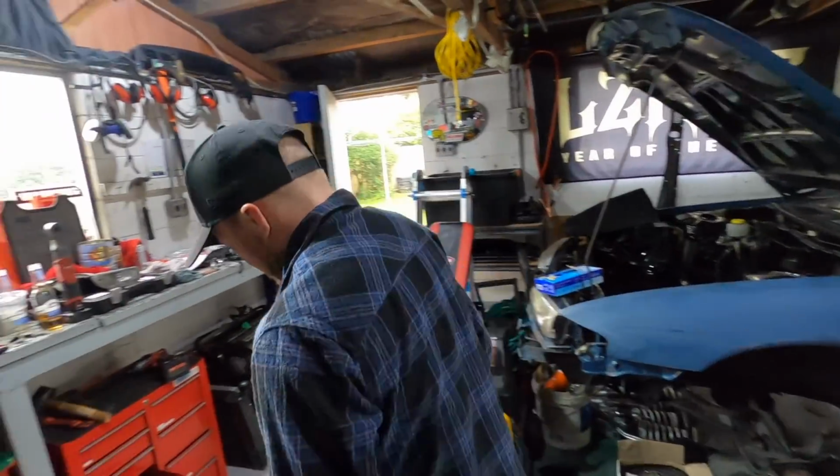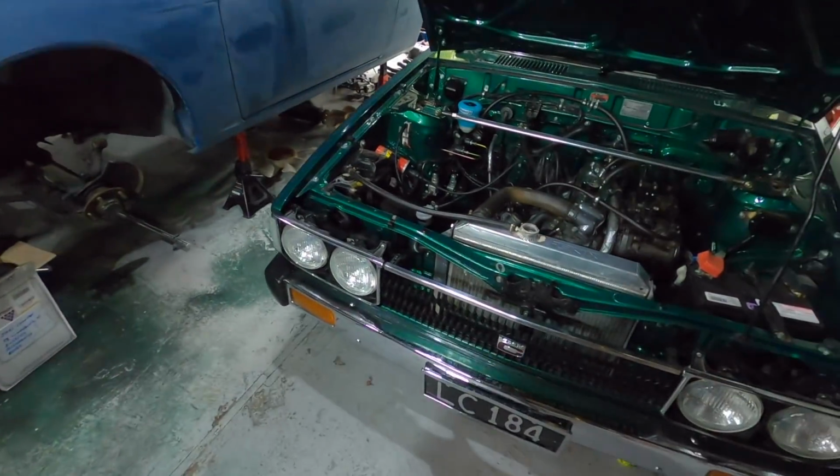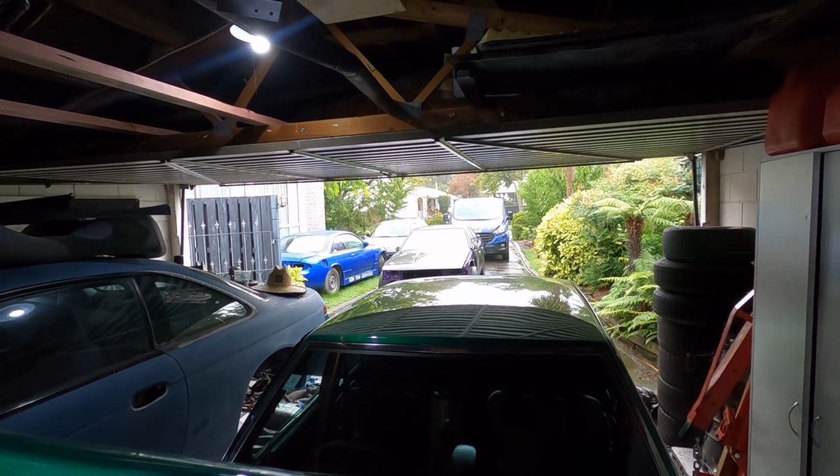So now that it's running, how do you feel? You feel a bit better? Not yet. Not till I drive it. Nah, I think you're good. The only thing stopping you from driving it is the really shitty weather.